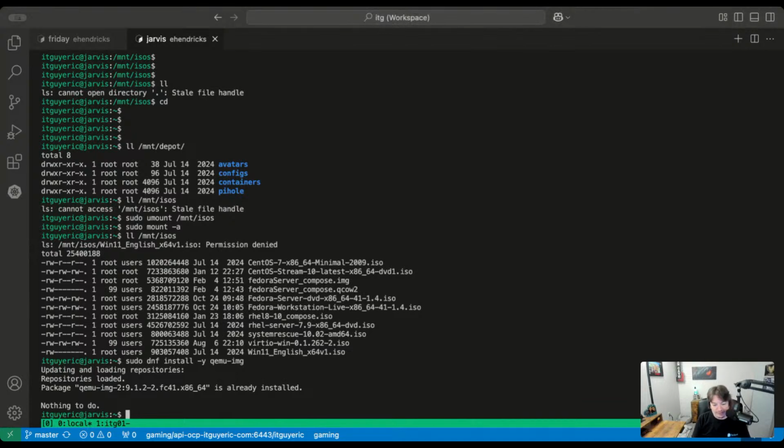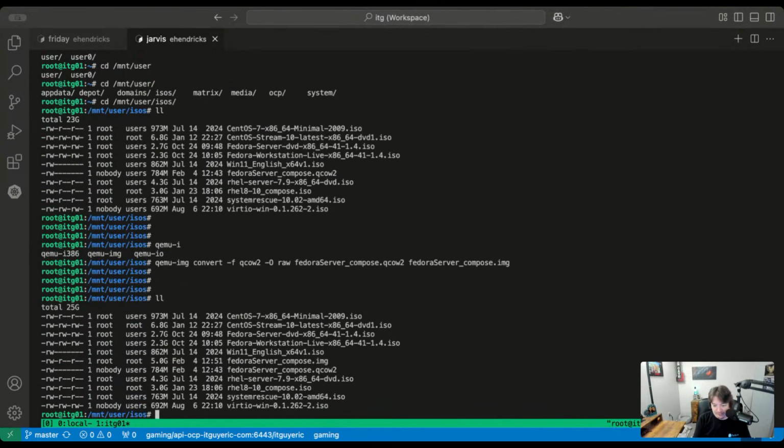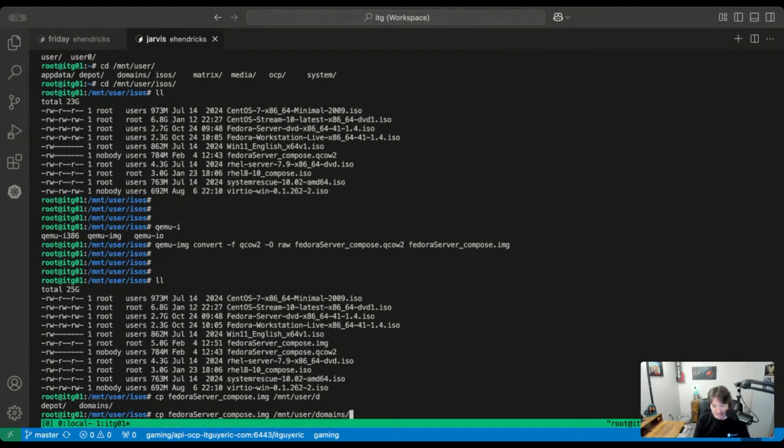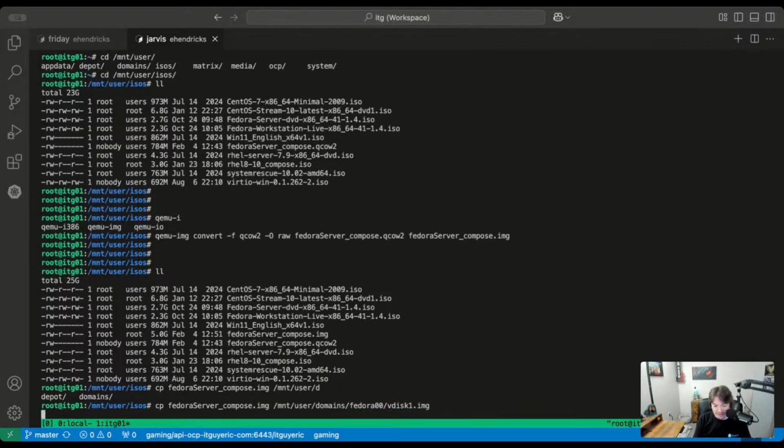That way, it's ready to go. Which now we've got that Fedora server IMG file. So remember that we already created Fedora 00. So let's copy Fedora server compose IMG over to mount user. I think it's domains and then Fedora 00. And we're just going to overwrite that file.